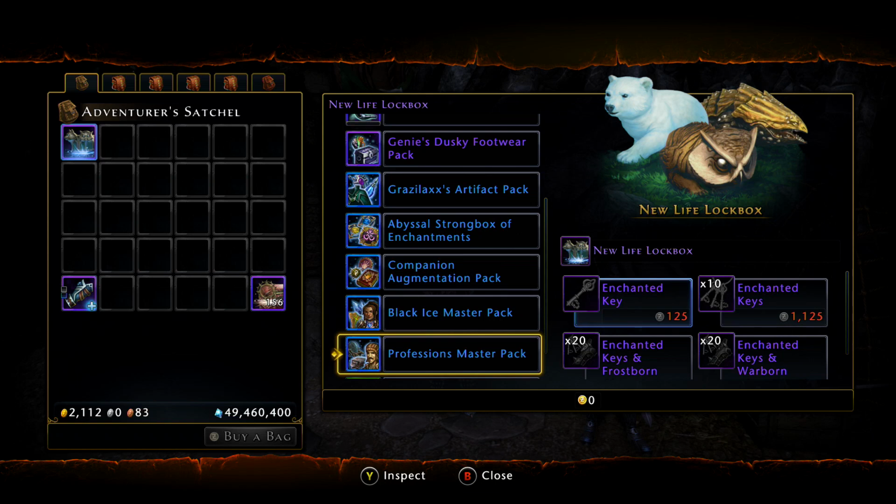The Black Ice Master Pack and the Profession Pack. So we're normally always going to see some sort of Profession Pack in every lockbox. It's a low tier reward. It sucks. It is what it is.